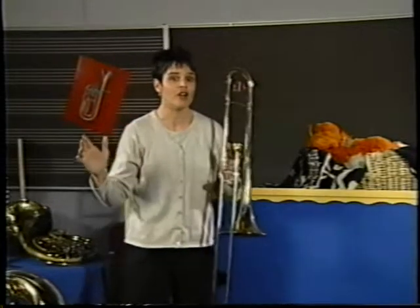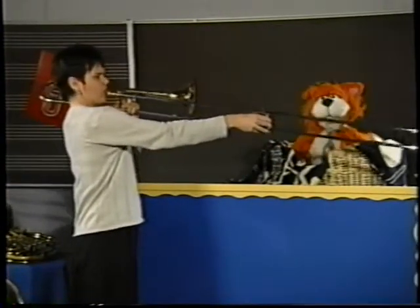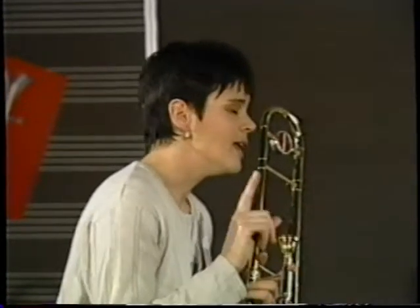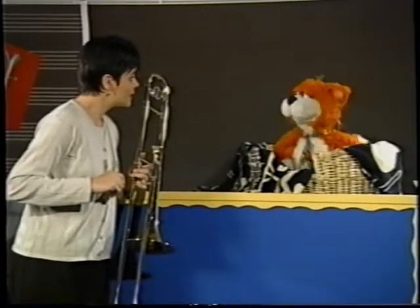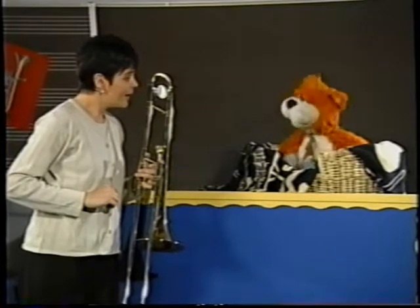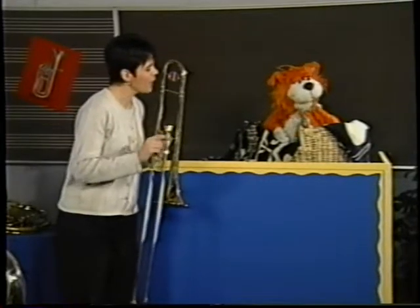Now, if an instrument is very large, what kind of sound will it have? Arp, are you paying attention? Oh, sure. If you unwrap your tuba, it would be 12 feet long, right? That was a while ago. But okay, that's true. Now, if the trombone and tuba are so big, how will they sound? Oh. They'll sound because you buzz your lips, silly. Oh, Arpeggio. Will they sound high or low? Is this a trick question? Children? Low! That's right. They will sound low.